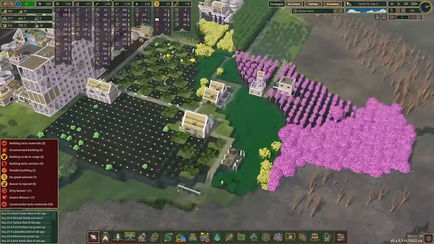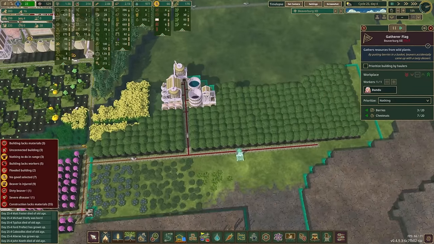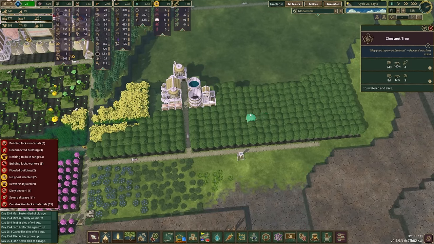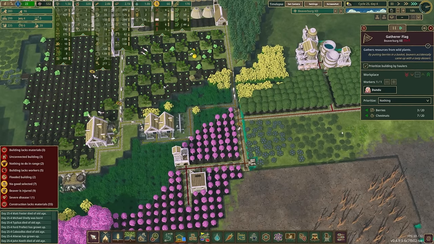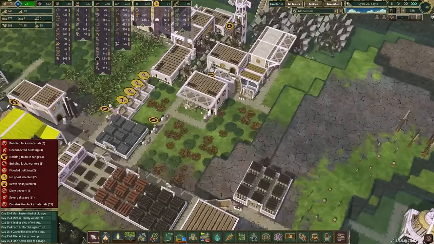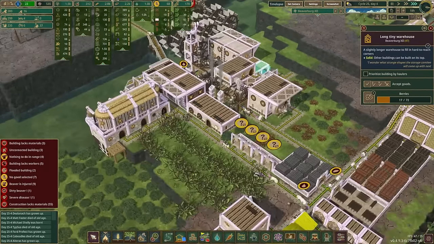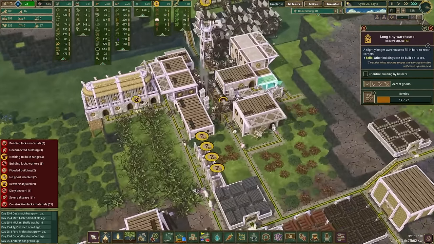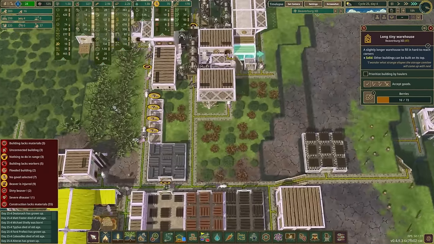Now, the chestnuts, I know for a fact, are over here. And they are, in fact, being harvested. They're just taking a little bit of time to grow. We might actually need more of these, but that should be, hopefully, something we can work with. Do I have space over here to make a chestnut storage? I'm actually not sure I do. Well, of course I have space. I have all these storages.